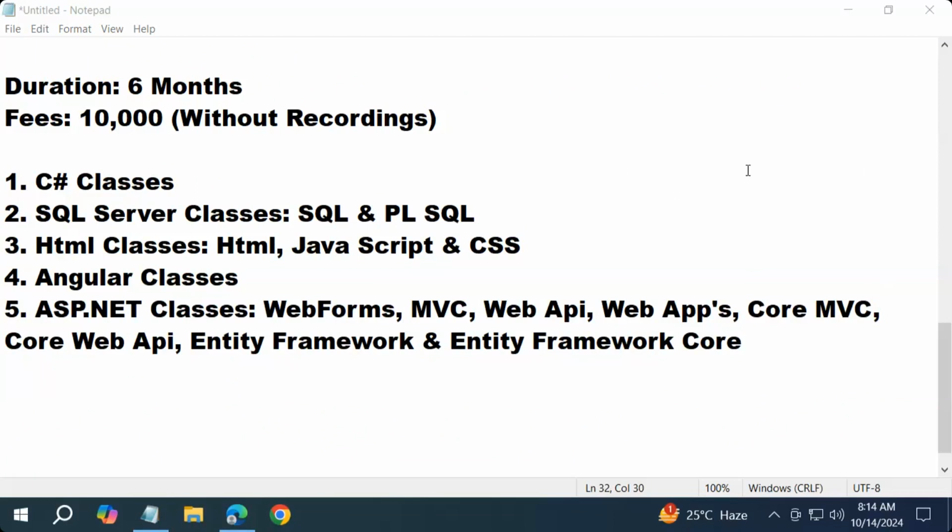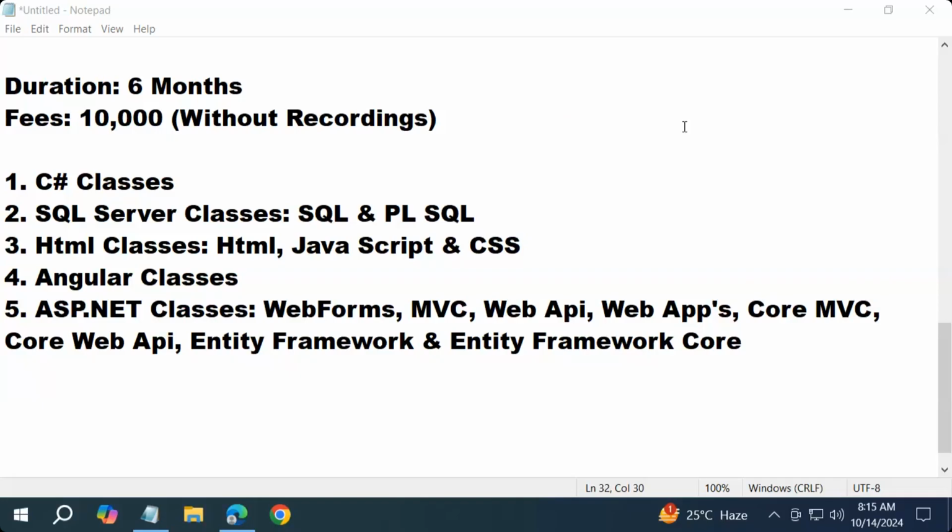Do we need Azure also for full stack? If you're a fresher, you don't require it. No, Subham, microservices is not covered here. How will the growth of full stack .NET Core be in the next 10 years? See, one thing you need to understand here. I've been in .NET for 20 years.